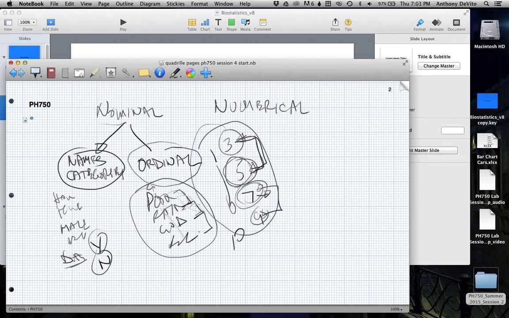We call that ordinal. It's a form of nominal variable, but since it has some sense of order, we give it a special category. Now, numerical is a whole other class of variables that we deal with. They're numbers, obviously. So now we usually split that up into two groups. One is discrete, and by discrete, we usually mean something that's generally an integer. For instance, the number of siblings that you have. Well, I have 3 siblings, or you have 2 siblings, and so on. It's always going to be a whole number.